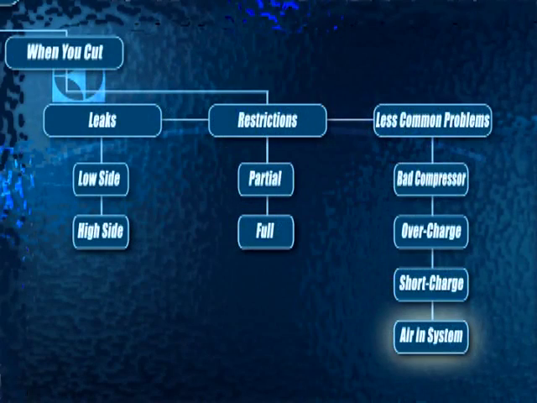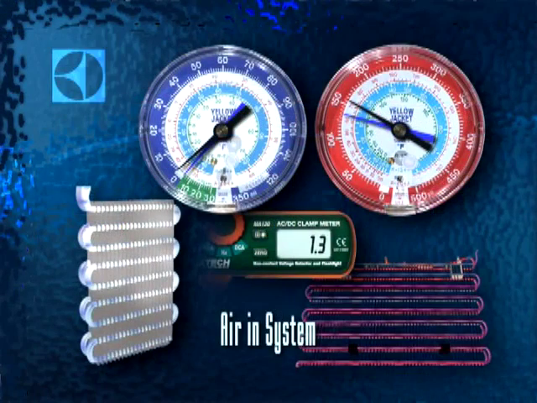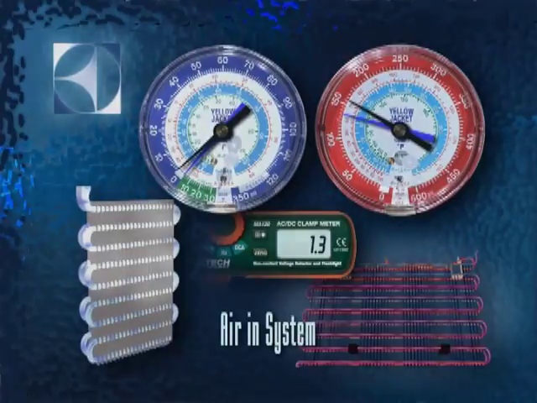A system with air in it is uncommon, but could result from a poorly executed charge. The low side will be near normal, with pressure on the high side higher than normal. Electrical readings will be low. The evaporator may only be partially frosted, and you may hear some hissing and gurgling coming from it. But the condenser will show a small temperature differential between the inlet and outlet.